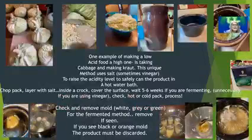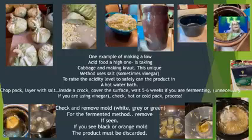Cabbage often comes in a bumper crop. This is the cabbage we had this year, and almost every head was anywhere from 5 to 10 pounds. Huge heads of cabbage. So when you get crops like that and you've shared it with everyone and used it in all your recipes, cabbage lasts a good while in the refrigerator, but you still have to do something with it. So we chose to do kraut, and there's a trick to kraut.